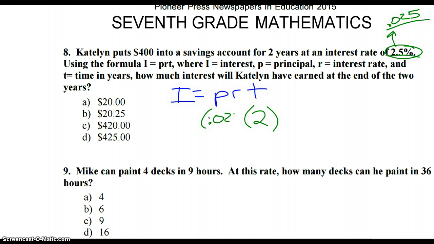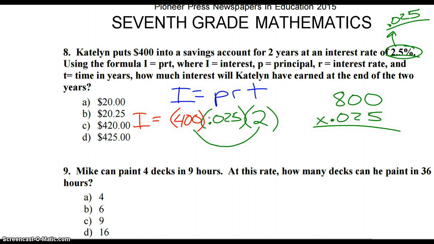So that's my rate. And principal is either what you invest or what you're getting loaned. And in this case, it looks like we're investing $400 into a savings account. So if we multiply these 3 things together, we should get the interest. I'm not sure if this is a calculator problem or not, but anyway, I can do some little tricks here, like 2 times 400. As long as we're multiplying everything together, it doesn't matter what order. So we get 800, and then 0.025.